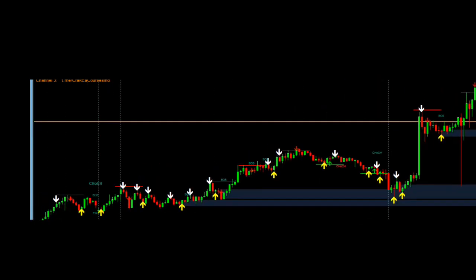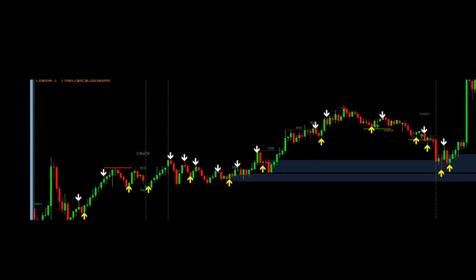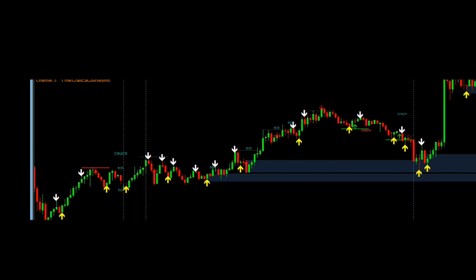So let's go back to the day before yesterday. You see now, the first one was on profit, second one was on profit, third one was on profit, fourth one was on profit. I think we lost the fifth one because it was a bearish candle. But the sixth one was on profit, seventh one was on profit. I think we lost the eighth one also, making two. Ninth one was on profit, 10th one was on profit. You can see we have more profits. We lost. So far, I think we only lost three or four.